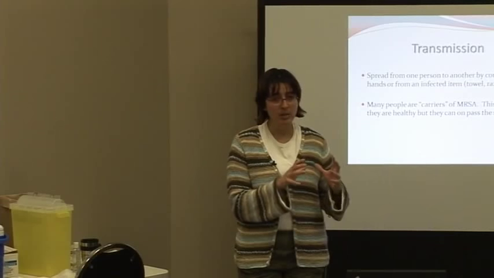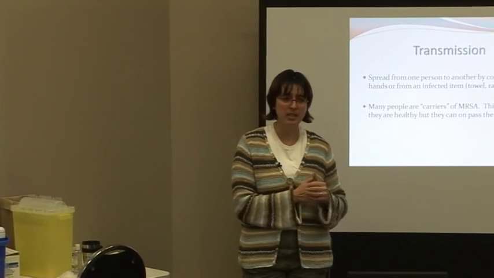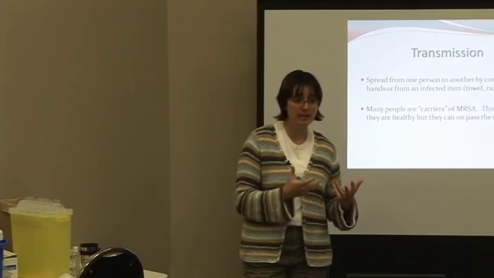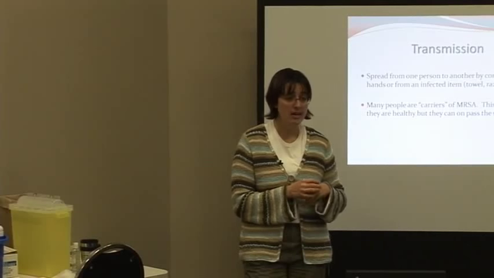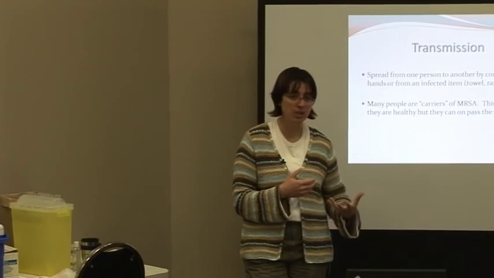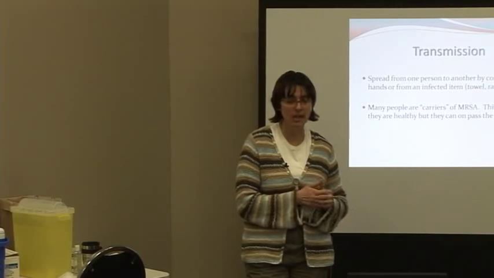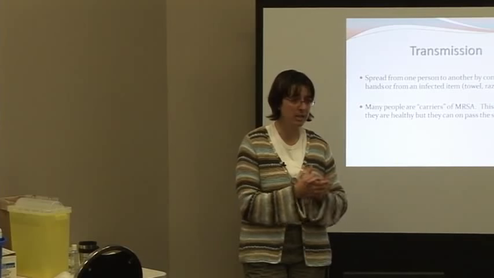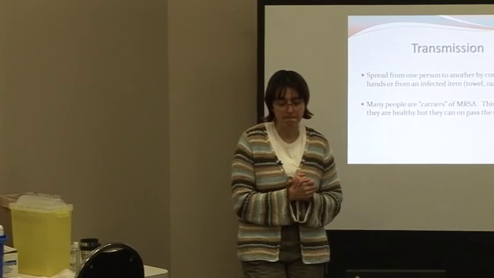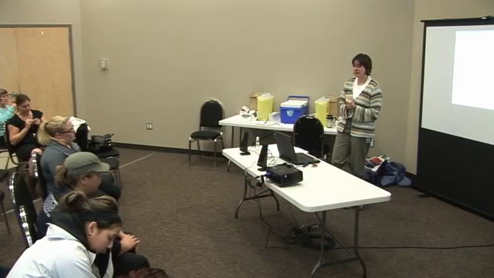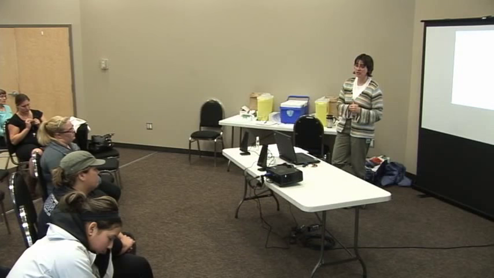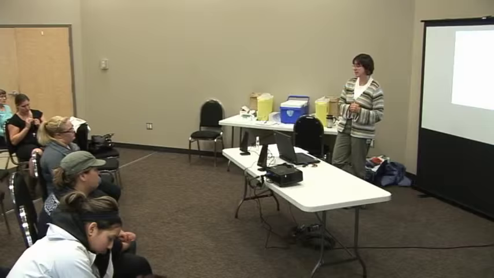With MRSA, the most common way that it presents is usually through a sore that just doesn't heal. It'll usually be pussy. Sometimes it's a boil. Sometimes it's just a scrape on the skin that shouldn't have really caused any problem whatsoever, but it just gets bigger and bigger, and it really lasts. Occasionally, it can be fatal. We have definitely had cases where people have got it into their bloodstream and it's caused a mass infection inside the body, and it has killed them.